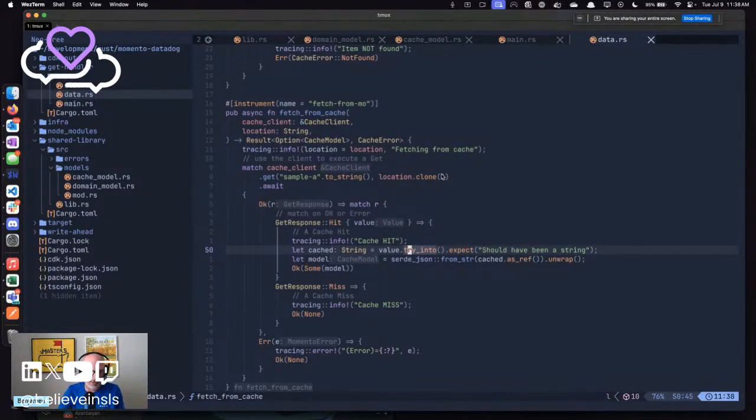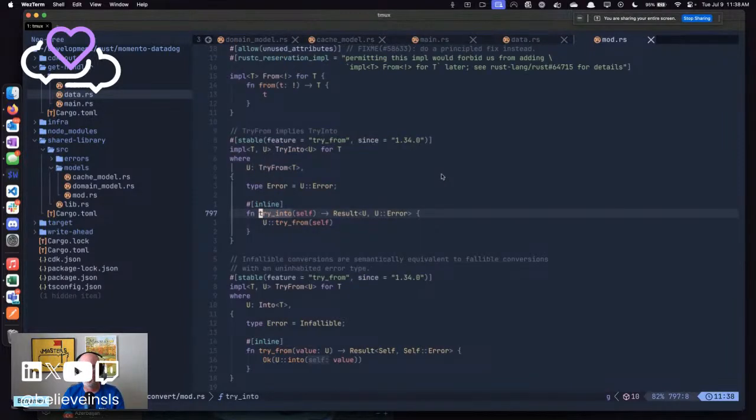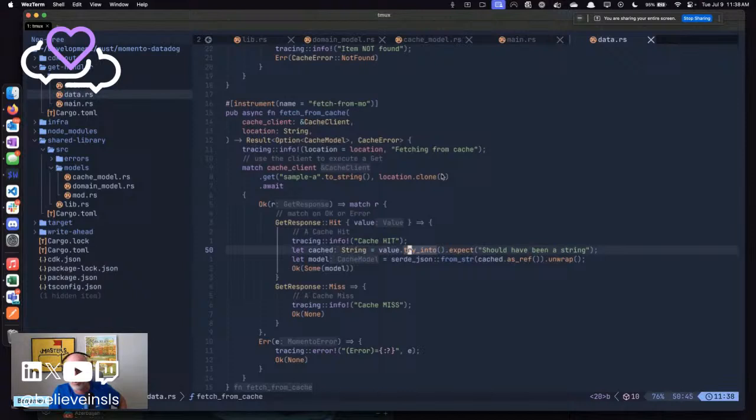They implement try into, which I don't know if I can jump that far. That's on the mod. That's not what I want. But try into is basically coded conversions to move data into what I want. And so in this case with Rust, I'm specifying at the end of that colon the data type that I want to use. So I want this to be a string. So this is going to try into a string. If it can't convert into that string, it's going to throw me an exception, or not. It's going to return an error, and then I can deal with it by saying it should have been a string, et cetera, et cetera, et cetera.